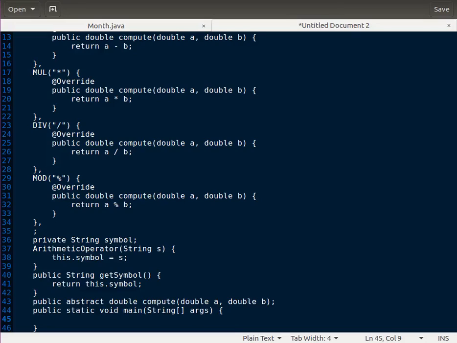What goes in the main? Okay, so we take what? We'll take the name of the operator, 3 letters, and then 2 more command line arguments which go as the values for A and B. The 2 parameters to invoke the compute, and then we'll print the things, right? So we'll have a string operator name equals args of 0 dot to uppercase.